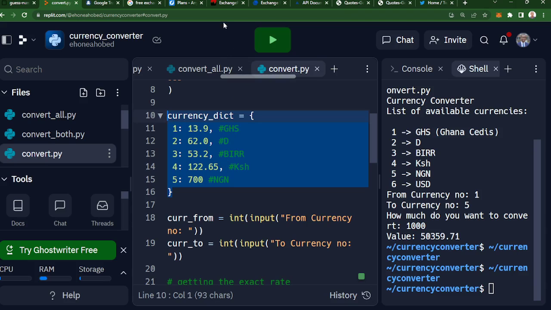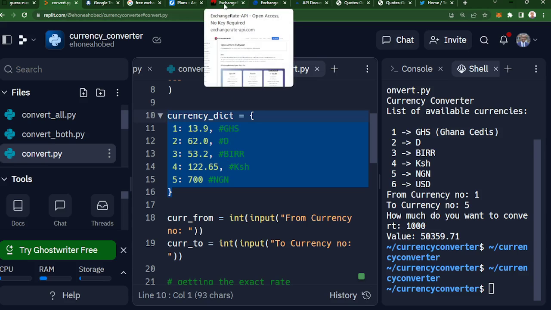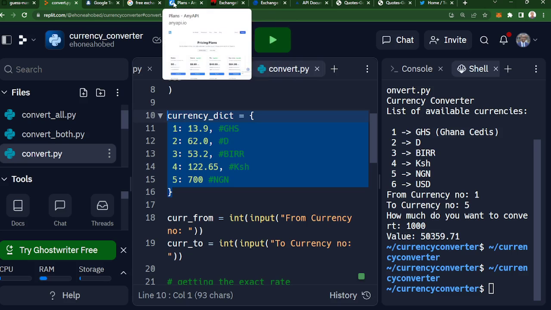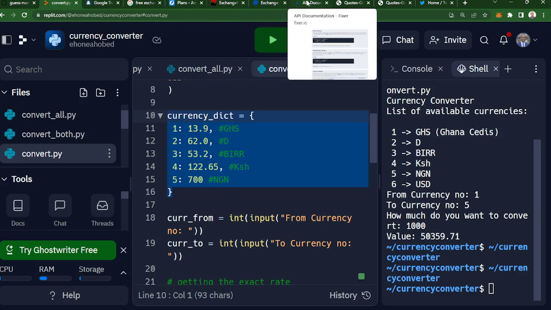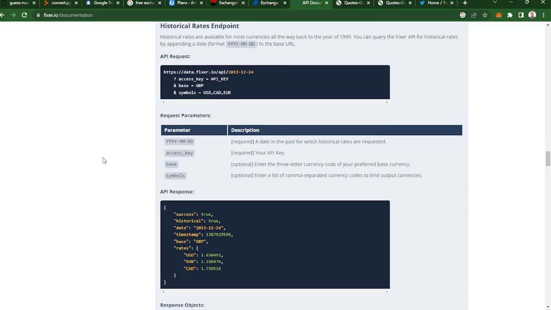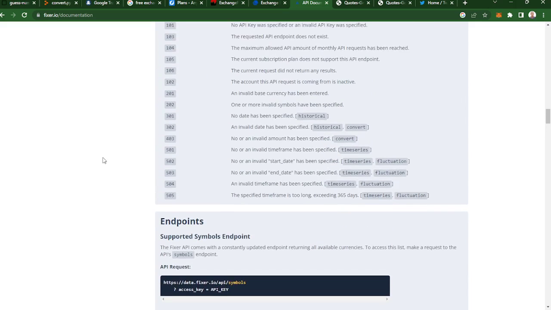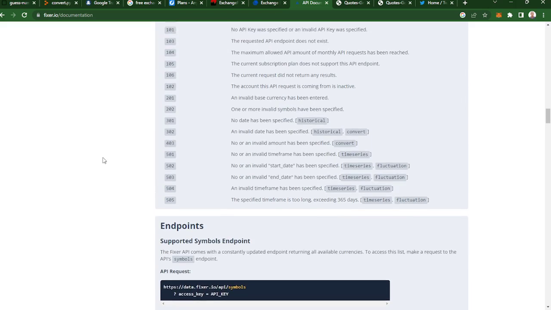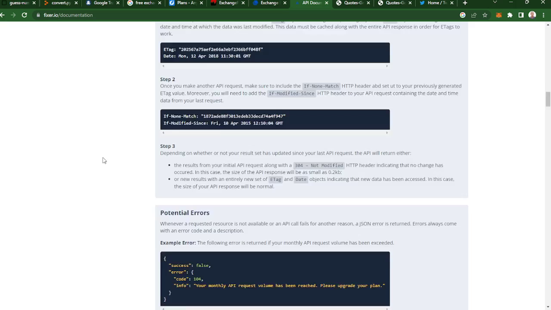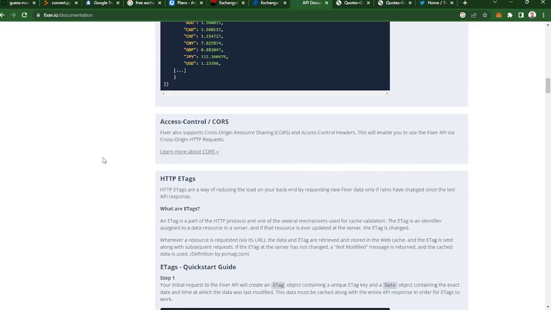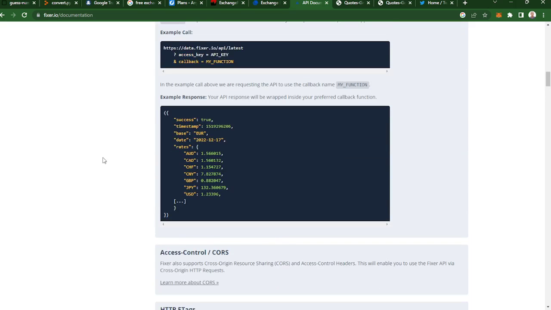I've talked somewhat on APIs and their essence and why we need to learn about them, and we have decided to go with Fixer.io's API. For that matter, we've tasked ourselves to go and read on the API and how we are going to access it, so that next week, God willing, we are going to incorporate it into our application.